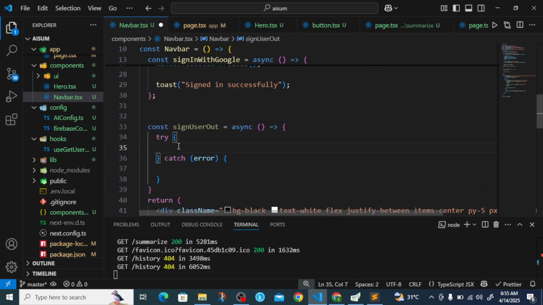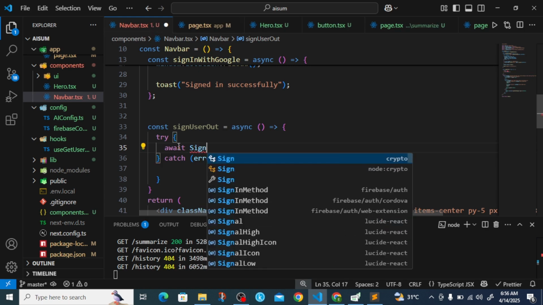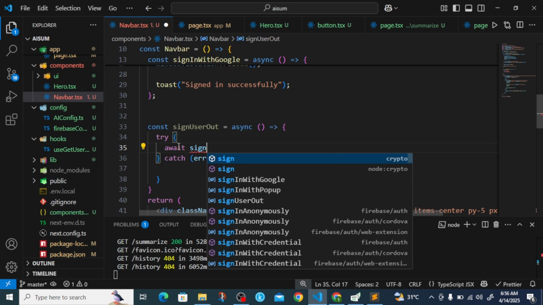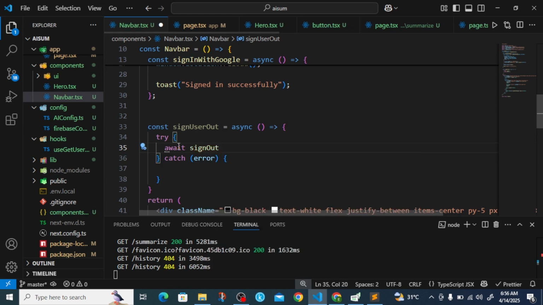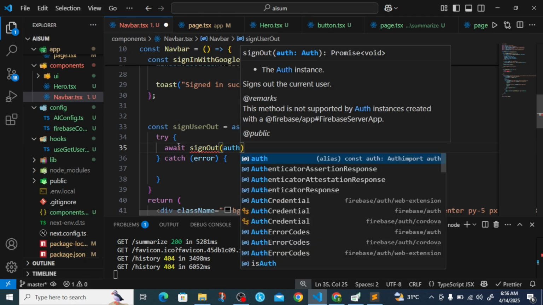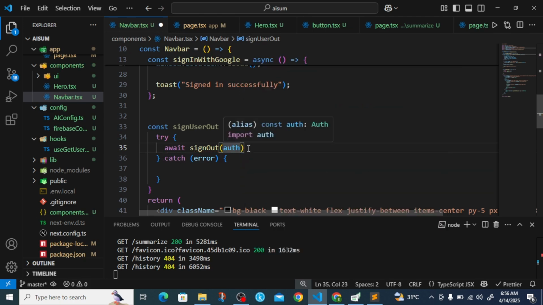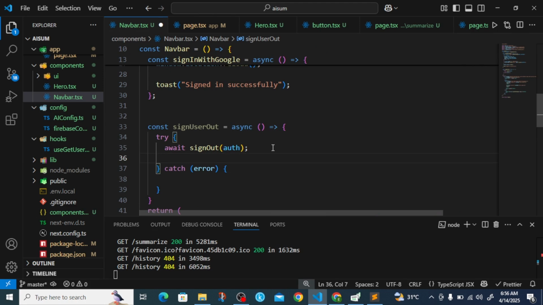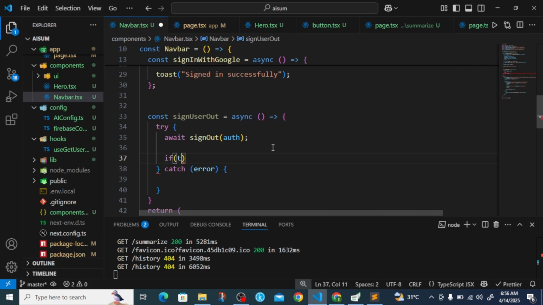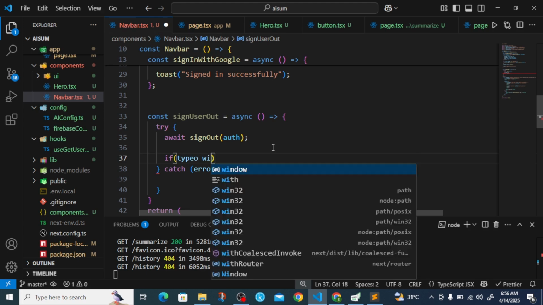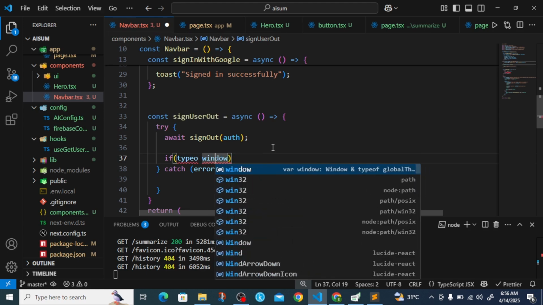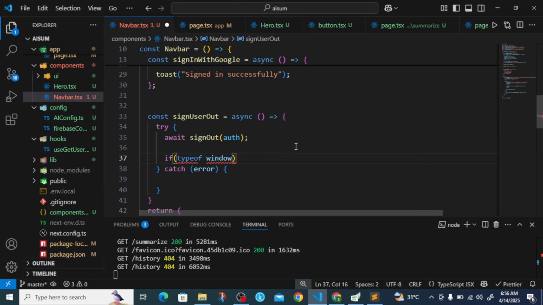In the try statement, I'm going to await signOut, and then I pass in the auth from Firebase, and then I'm going to say if typeof window is not undefined.